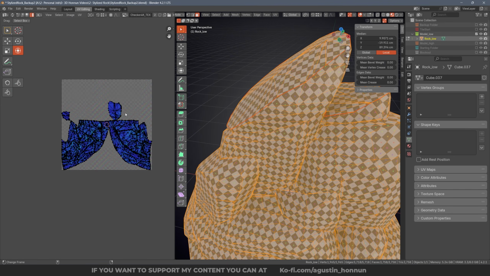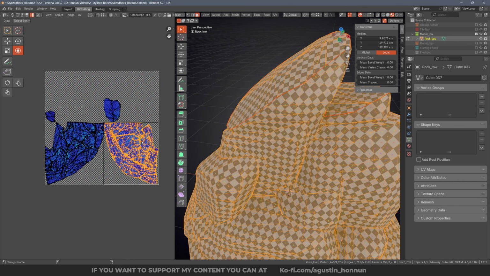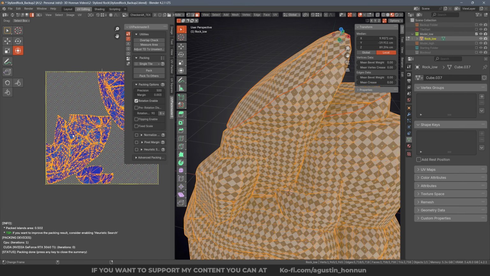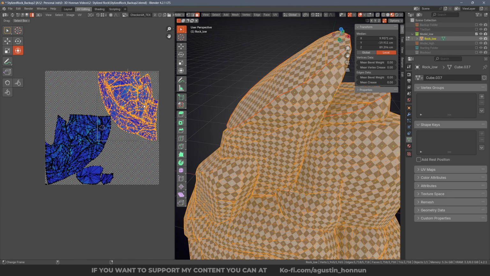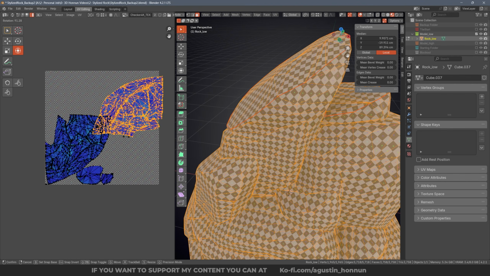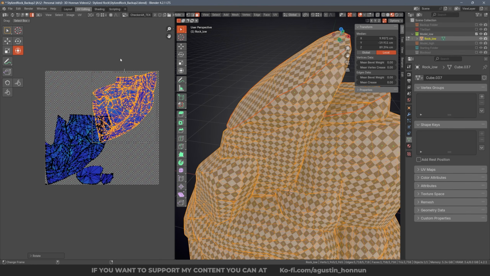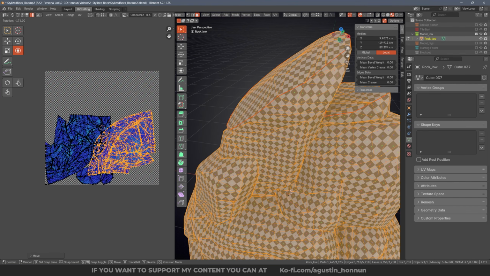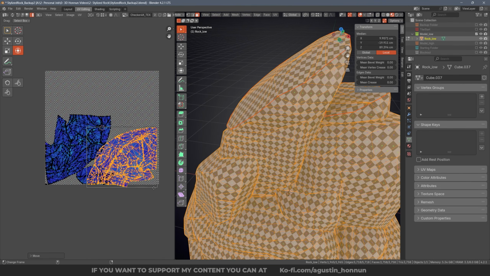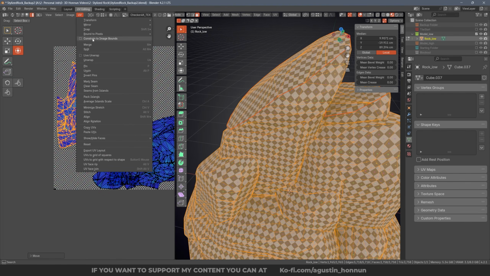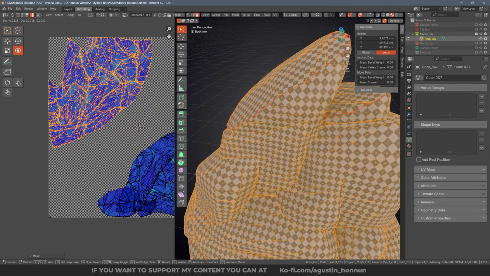Go to UV editing. Then you can pack this using an add-on or just do this manually. I think I'll be doing this manually. It will work much better. Maybe it can be like this. You can enable constrain to image bounds, so you don't leave the area.